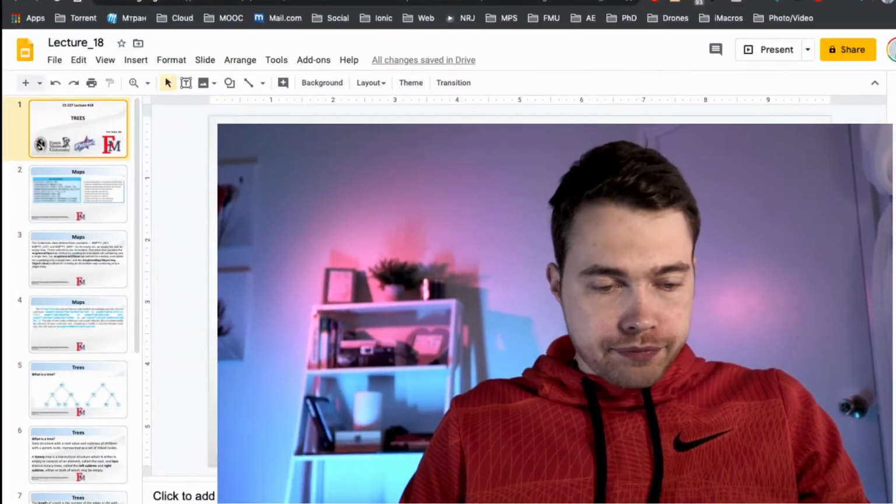Today we'll be talking about trees. That is a very important fundamental concept in computer science. I highly recommend learning that as well as you can, because it will repeat in the majority of your other classes. It will definitely come up in interviews. It's one of the most basic and most important, most fundamental data structures in computer science. Okay, so let's do it.